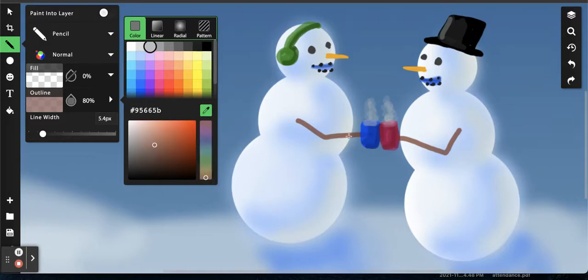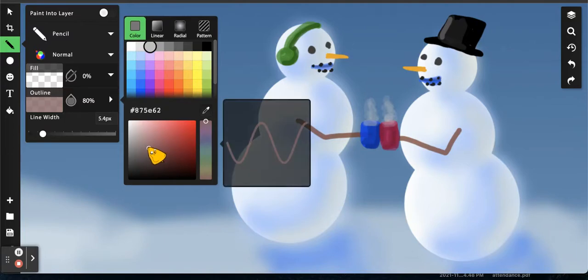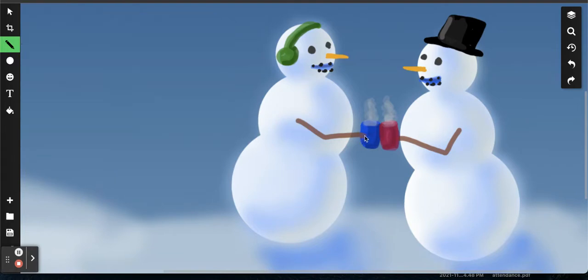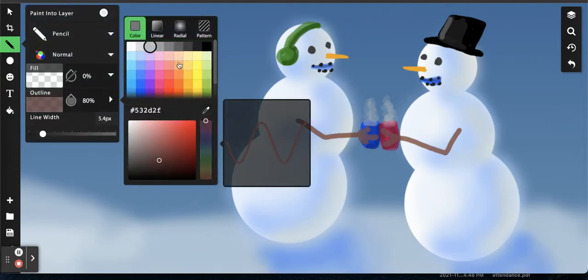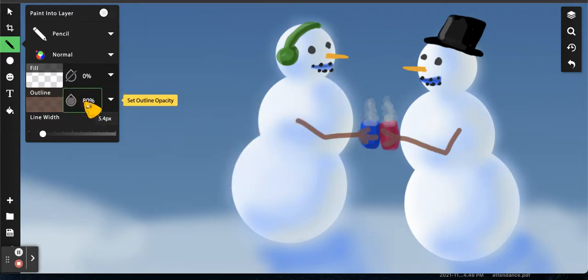So let's grab that again. Let's pick a darker color, maybe like down here. And then we can just make it a little bit more brown, rich. Here we go. Yeah. I'll just add a little spice. All right, and now I'm going to make this much darker. And instead of red, I want it to be on the orange side, like an orangish, reddish side, really dark. But I want the opacity to be like 20%.